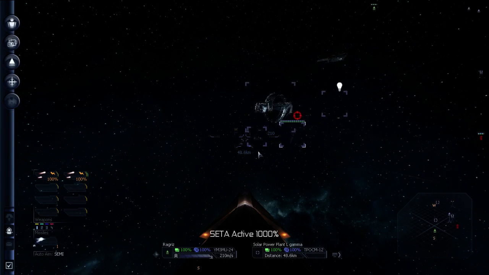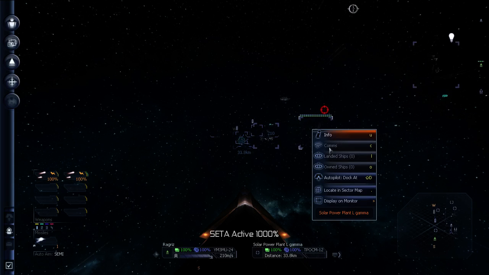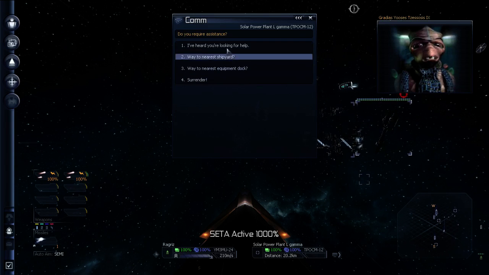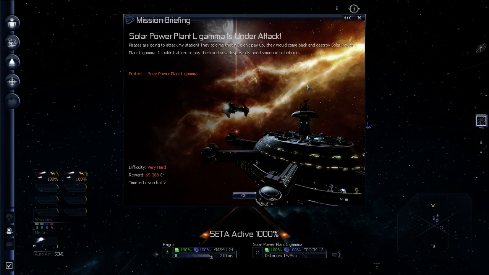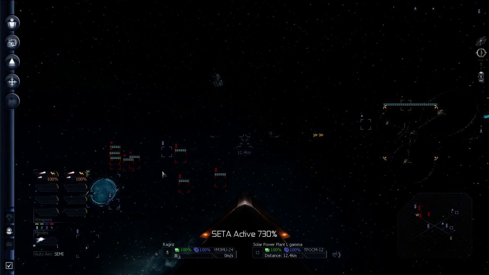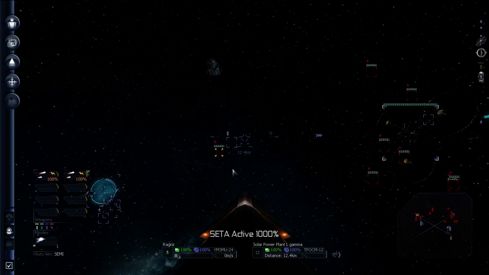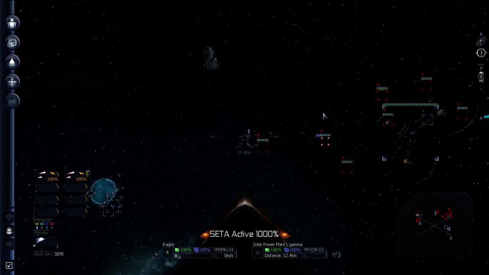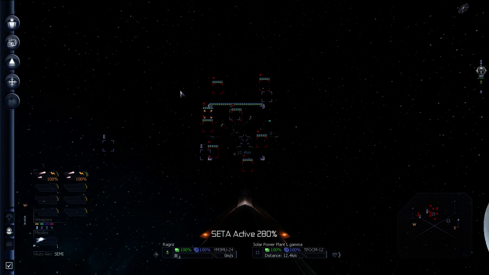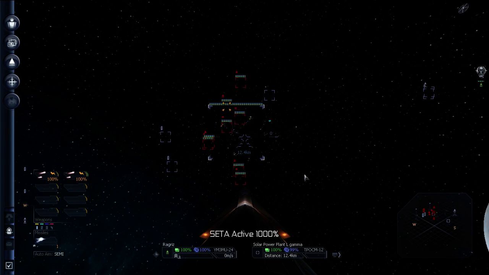Got some carriers going on in here. Gotta be in, I believe, 25k for comms. Yeah. Ooh. There we go. Nice thing about solar power plants is the AI will most likely kill themselves on it. There's no time limit, right? Yeah, there's no time limit. And the shields of a station are so high that at this level, they're not going to do anything.